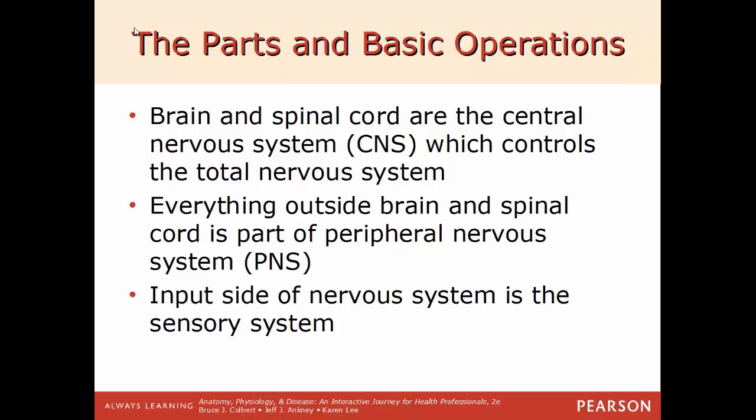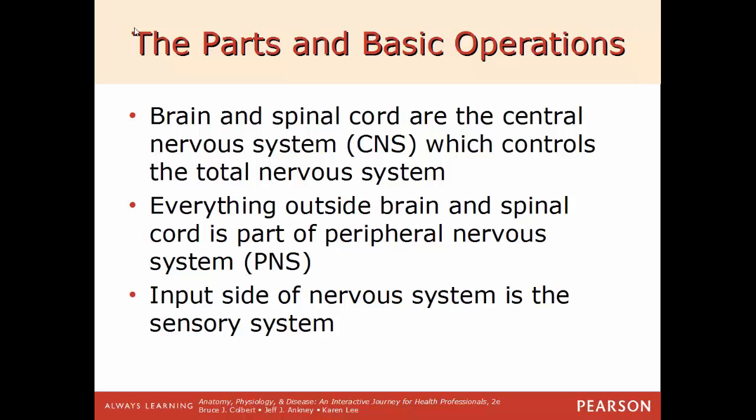When we talk about the nervous system, there are various divisions that make up the system because it covers so much material, so much control over your body. Those divisions have separate divisions also, but there are two main divisions of the nervous system: the central nervous system and the peripheral nervous system. The brain and the spinal cord are the central nervous system. Anything beyond that is part of the peripheral nervous system. So any cranial nerve, any peripheral nerve that branches off the spinal cord, all those are under the umbrella of the peripheral nervous system, or PNS. But the central nervous system is just the brain and the cord itself.